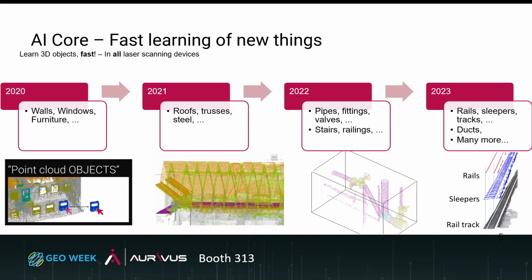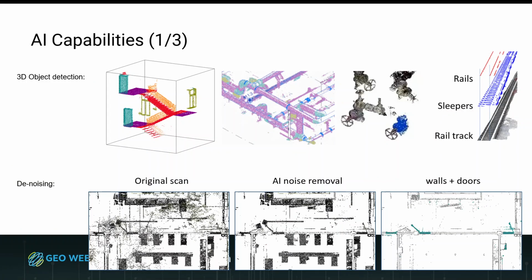I will just give a brief overview of what the AI is capable of. Usually I have three slides for this, but for time reasons, I only brought one. So the first and main thing here is object detection. The neural network detects these objects, as you can see in the images. It ranges from walls, windows, doors, over pipes, fittings, to rail tracks. A second thing is the AI can also detect noise. So if you have noise that you can see down there, you can simply remove it, right? If you get a noisy scan, the AI is able to remove that noise. And there are other capabilities, for example, building references between objects and so on. But these are not important for the use cases I will propose today.